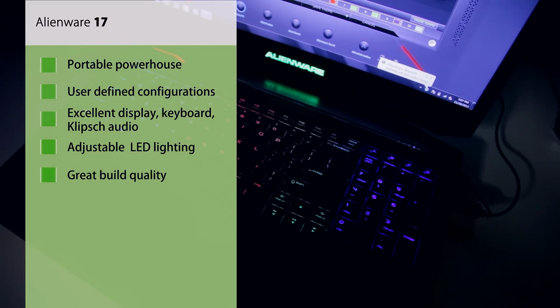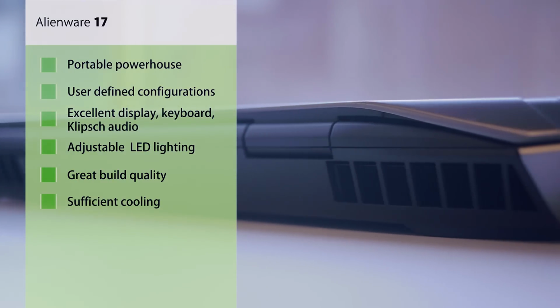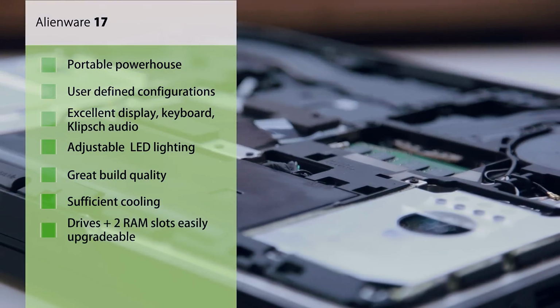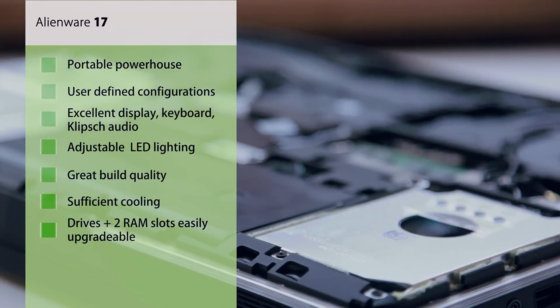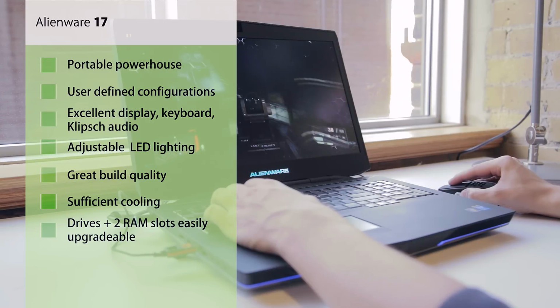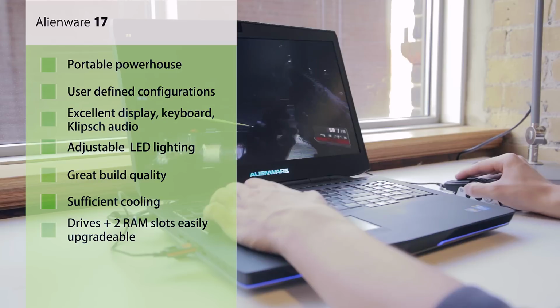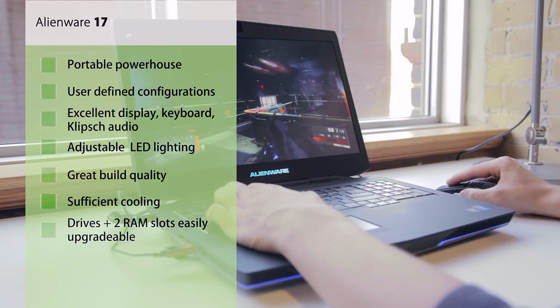Build quality is nothing short of amazing. Exhaust is located at the rear, exactly where it should be. Plus the upgrade option for your drives or memory is welcome. Now don't be expecting to hit over 60 FPS on the highest possible settings with some of the most demanding games, but bump them down just a little bit and you will see smoother gameplay.